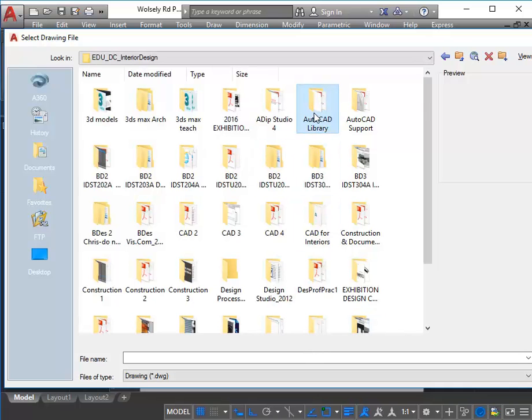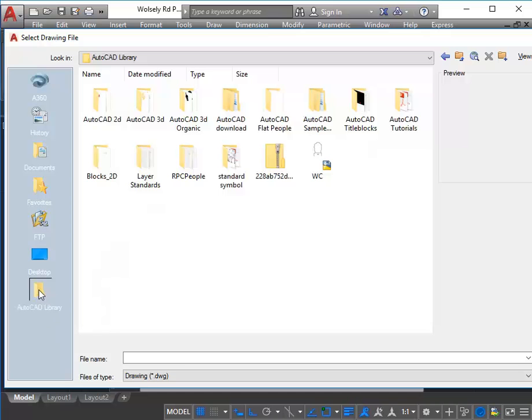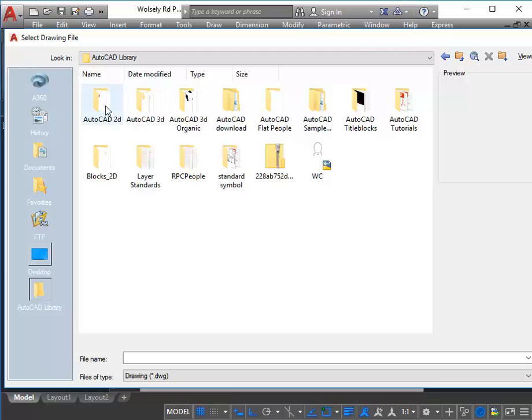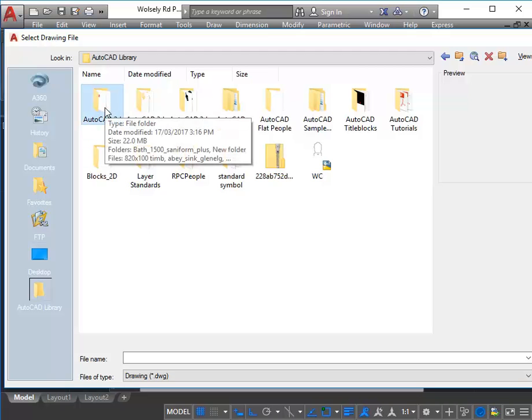Now you're probably sick to death of browsing to that same place all the time, so I'm going to show you an easy way to make a shortcut to that. Just drag that folder to the grey bar on the left hand side, and it'll put a shortcut over there. So you can just click on that and it'll take you straight to it every time. You have to do that on each computer, so if you go to a new computer you'll need to make the shortcut again, but on your computer it'll stay there.